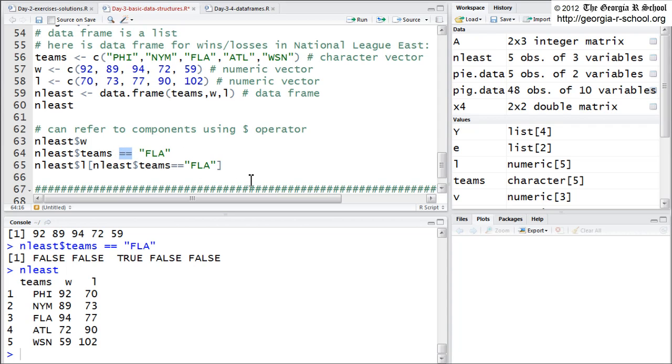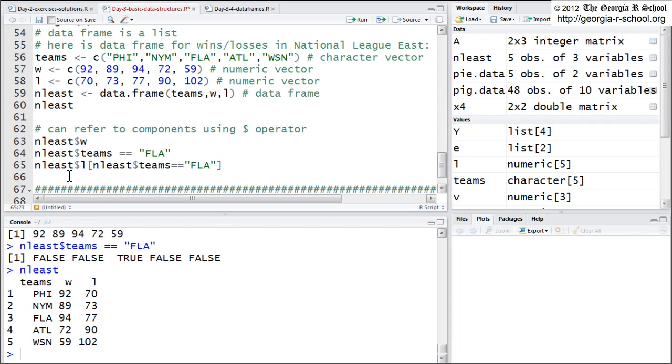Note equality is two equal signs, not one, because we used one equal sign as an assignment operator. The single equal sign is like Java. Java does the same thing. The single equal sign is an assignment. It doesn't mean equals. If you want equality, you must remember to use two of them. And even though I've been using R for years and Java for not that long, I always forget to do this. Okay, so two equal signs is equality.